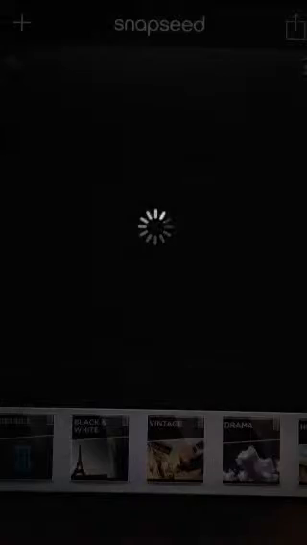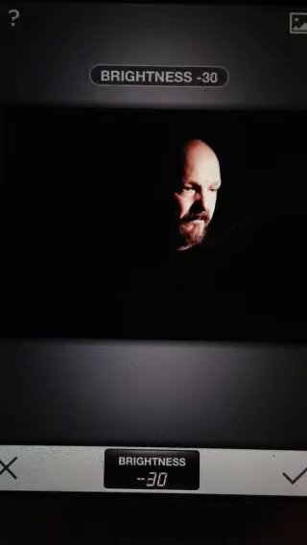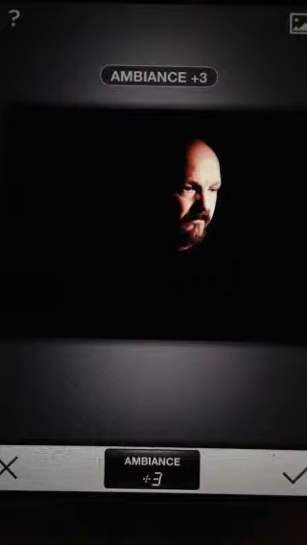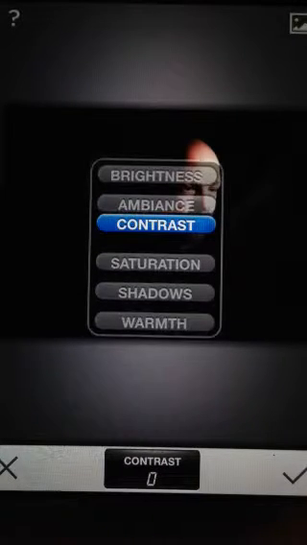And so to make it more low-key, we're going to go to Tune Image in Snapseed. And we're going to use brightness, and we're going to bring it down. And so already you see that it just really darkens the dark. And then you can hit any sort of other finer adjustments in there.